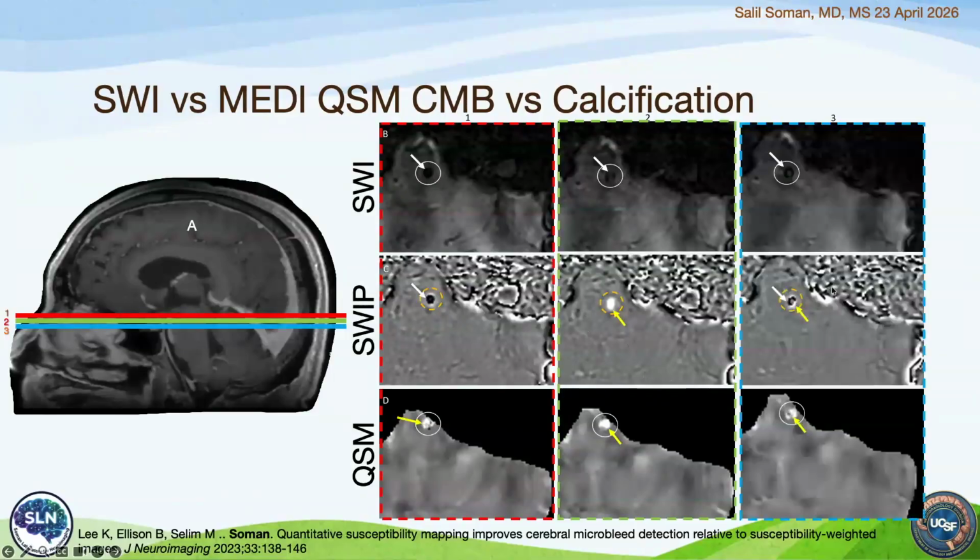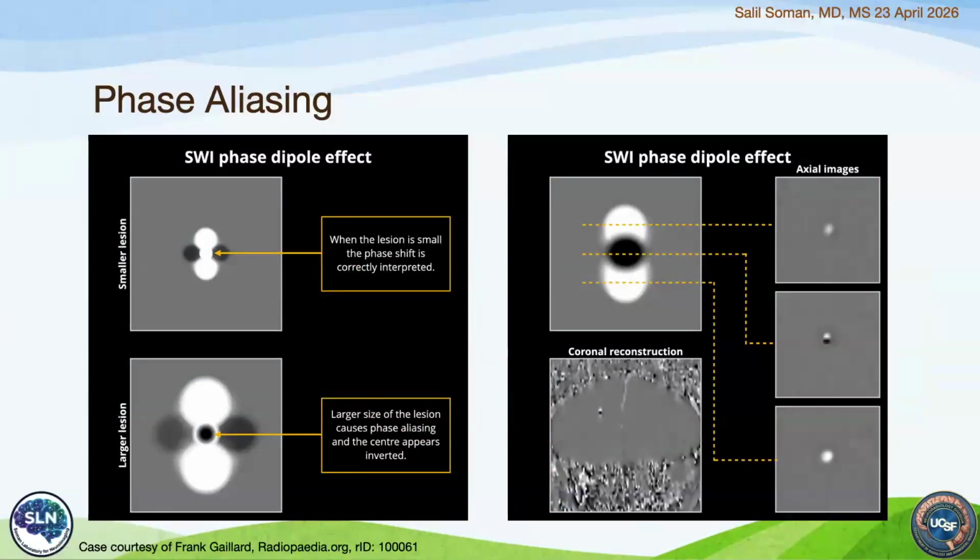And then on the same case, this third slice is giving you a mix, so you've got dark and bright. Again, the QSM is mostly bright there, so off of QSM, you could say microbleed. Based on these other ones, you don't know. And what's happening is that there's this phase aliasing. As I told you, susceptibility is a sort of distortion of the magnetic field, and this dipole is what's technically happening. Depending on where you're slicing through for these phase maps, you could get very different signals.